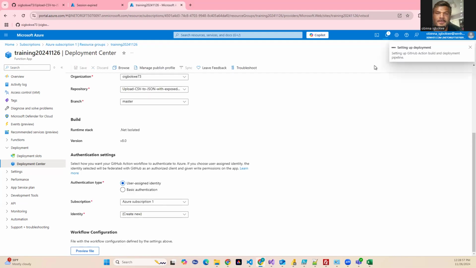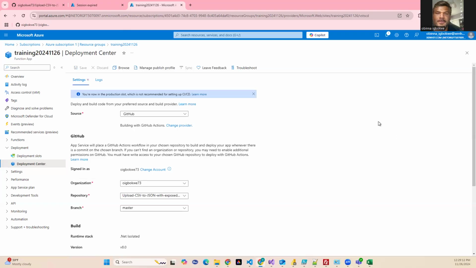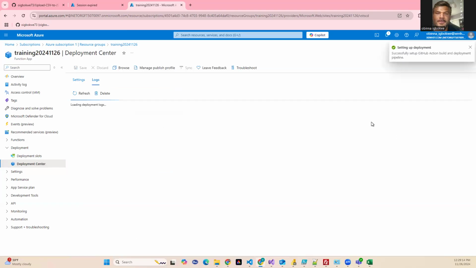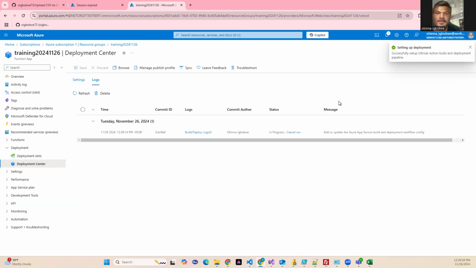And once you save that, it's going to go in and try to build that into the CI/CD. So we can watch this process for a second. It's saving it right now. Let's give it a couple more seconds. That's successfully saved. You can see it's saved and deploying. So once it saves, what it's doing right now is kicking off a deployment in the GitHub repository to push code out.